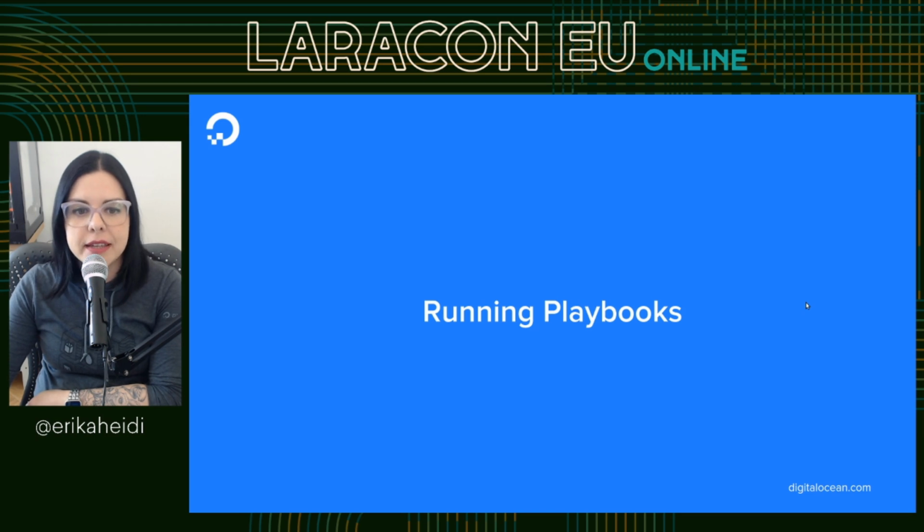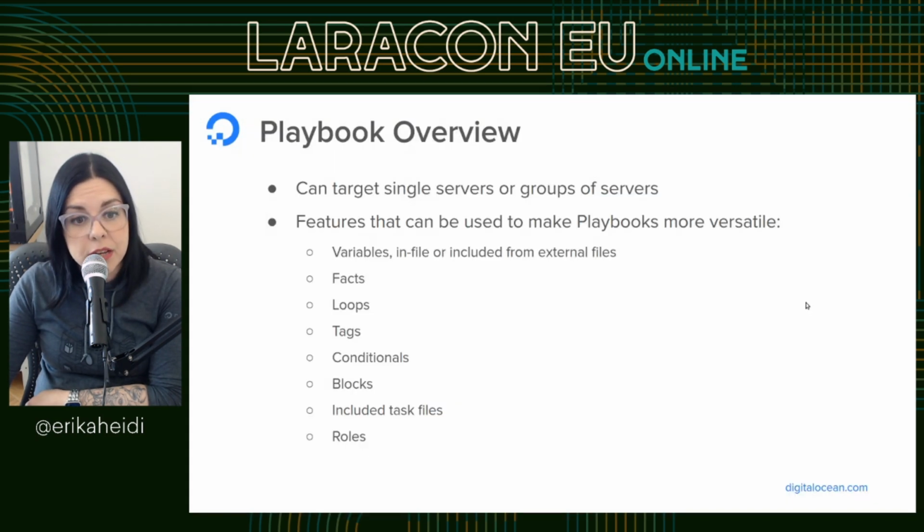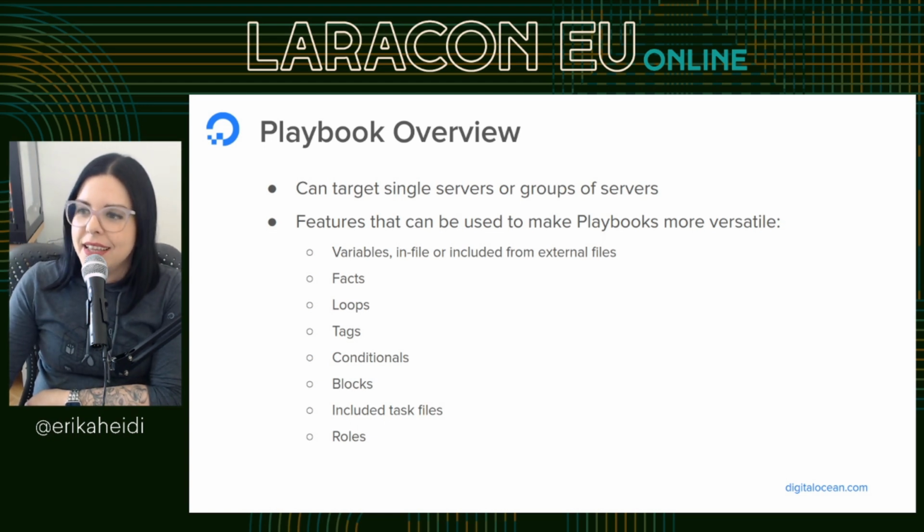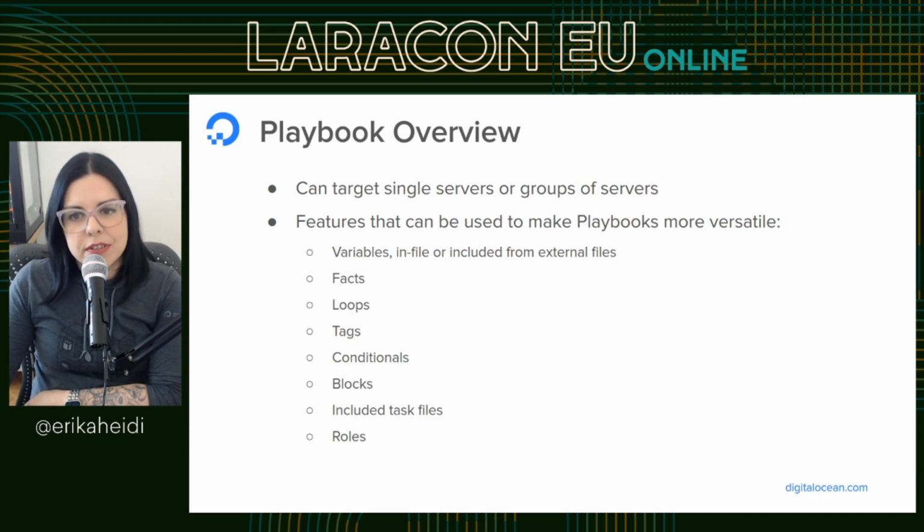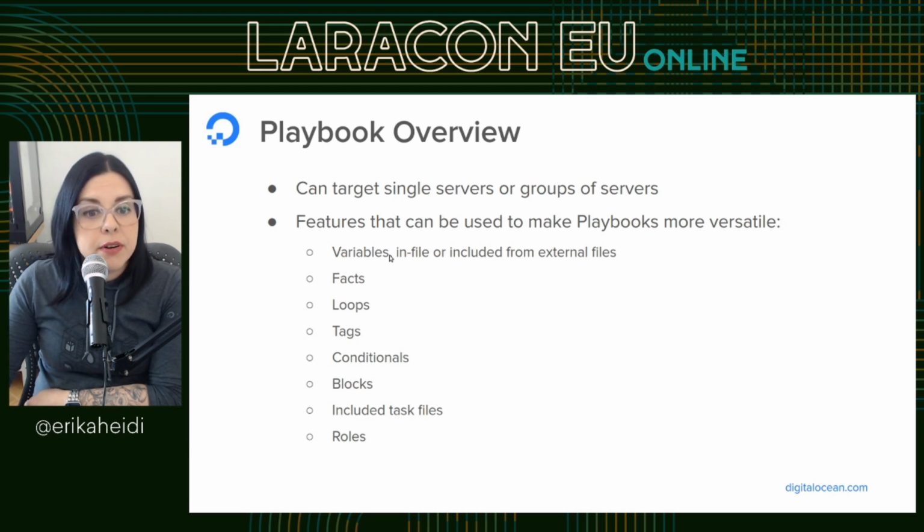Once you are able to connect and run commands, you can run playbooks. So let's see what playbooks are and how to run them. Playbooks can target single servers or groups of servers, and they can use features that make the playbook look more like code, like a programming language, because you can use variables. For instance, they can be inside the playbook or they can be included from external files.